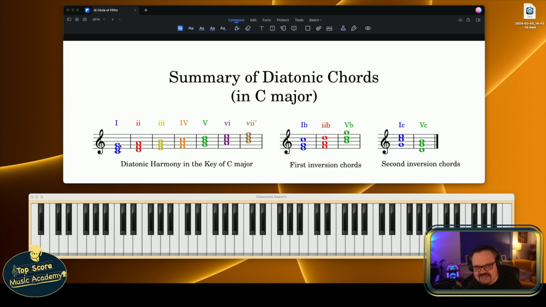And chord 6, the submediant chord, another minor chord, so A to C is our minor third, and A to E is our perfect fifth. And the chord that I suppose might trip some students up, this diminished chord. We've got a minor third still between B and D, but a diminished fifth this time between B and F.